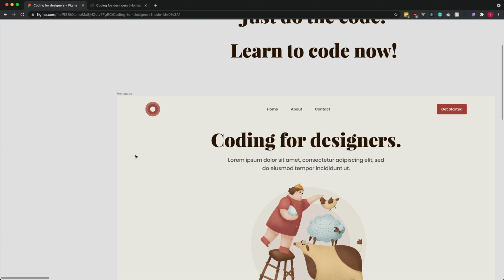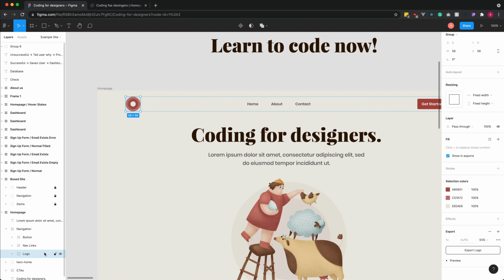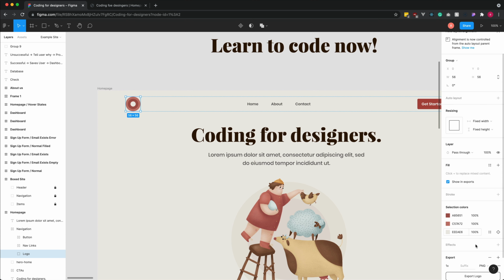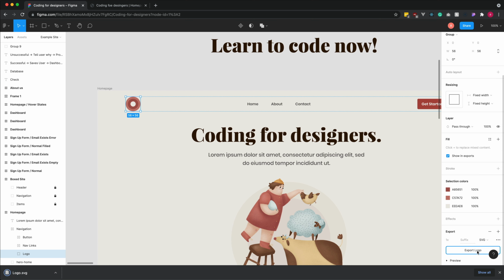Well, that's quite simple. If I double click on this, you can see that this is essentially just a group that I've named logo that I can export. Within Figma, if you don't know, you can very simply click on the plus on the export, and choose the type that you want to export it as. I want to export this as an SVG image, so I'm going to click on SVG, and click on export logo. In this case, this was just downloaded because I'm using the web app, but if you were to use the desktop app, you actually get to save it in a location of your choice.